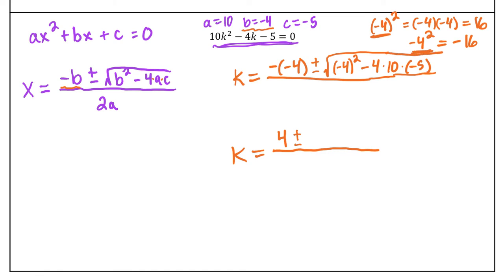Whew, that's a lot. We're going to come back to that. On the bottom is 2 times a, so 2 times 10. That is also a relatively easy part of this to simplify. On the bottom, we're always going to have 2 times something, so we can write it. You can even write it like on your first step if you want to.